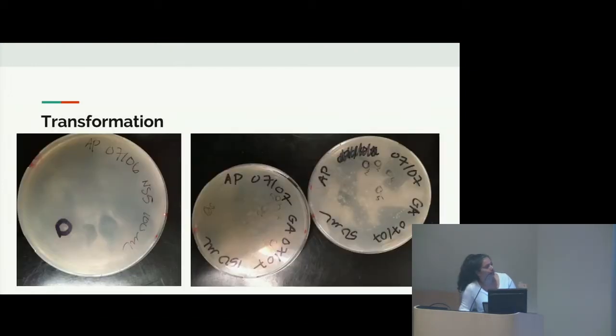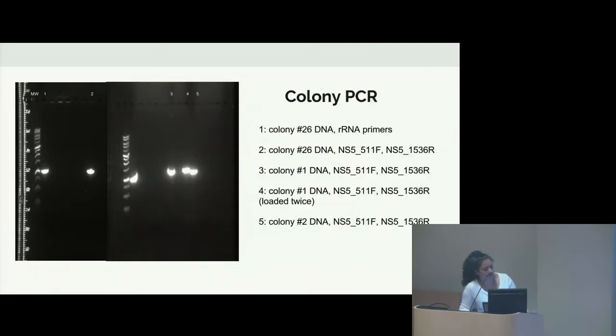And then the final step was to get the plasmids into the bacteria, which I did, and I ended up getting a bunch of different colonies. So to make sure that the correct insert was in the gene, I had to run a colony PCR, which basically involved re-isolating the insert to make sure that it was actually in the plasmid, because there was a slight chance that not all of the plasmids would have been cut properly, and then they would have gone into the bacteria without actually having the insert that I wanted.